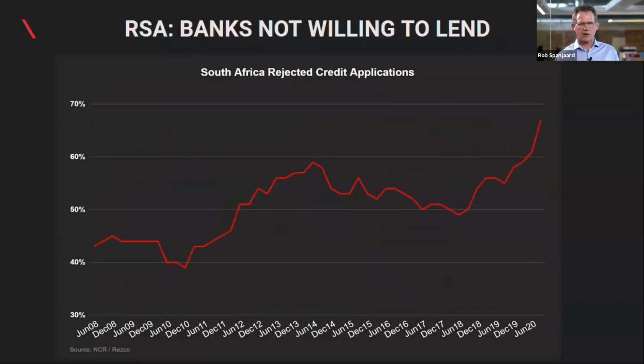If you look at South Africa, this is a statistic that came out a day or two ago from the National Credit Regulator. They're measuring rejected credit applications. A lot of the banks gave you a payment holiday, but don't try to get a new loan from them in South Africa. It's the highest ever: 70% of credit applications are being rejected. If you compare it, cast your eye along to 2008 on the left there, it's only a small blip up. It went up to about 45%. So it's way, way tougher.